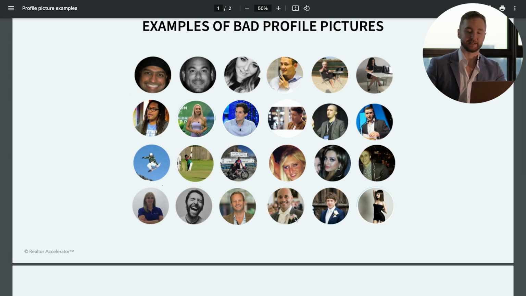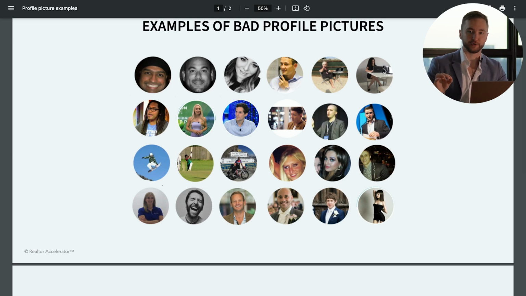The relevancy factor is lower. Here we can see a cropping mistake where we have a white thing here. Don't use pictures like this. Also, pictures like this do not work because you're not looking at the camera, and it's also kind of like from a show or something like that. And then this picture right here doesn't have a face, right? Nobody can see the person, and just in general, it's very far away.